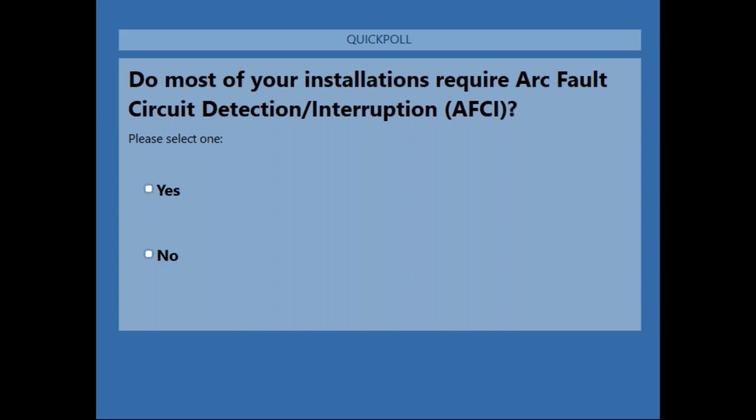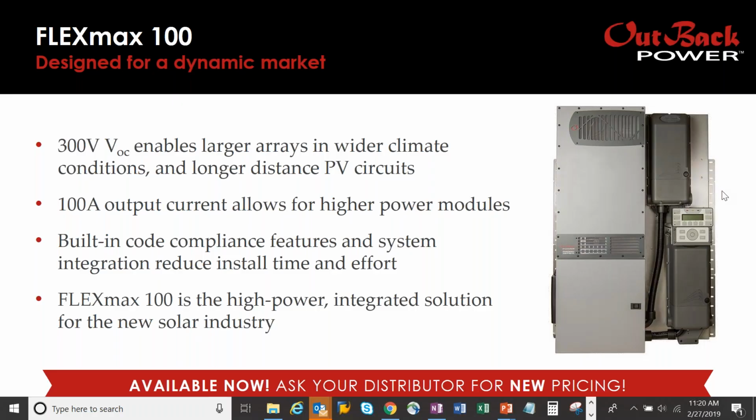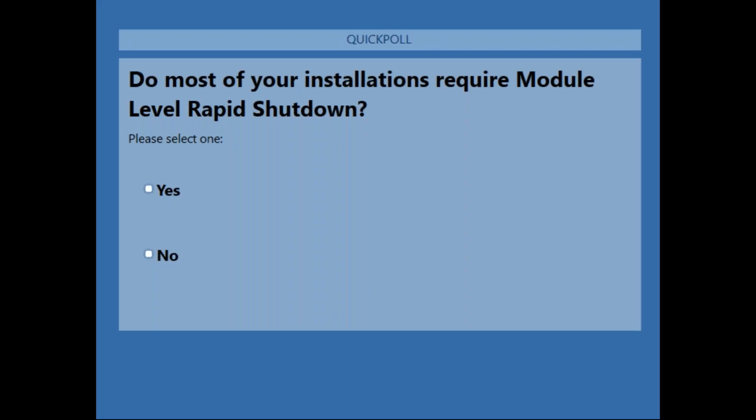All right, the second poll, I'm going to jump right into it here because then we can go to the slides that pertain. We'll go ahead and close that. Thank you for your responses. We'll go into module level rapid shutdown, which is a very hot topic right now. I want to ask, do most of your installations require module level rapid shutdown? What we're hearing is that in California this is generally the case, and in many other states. But outside of the U.S., this is pretty much unheard of.